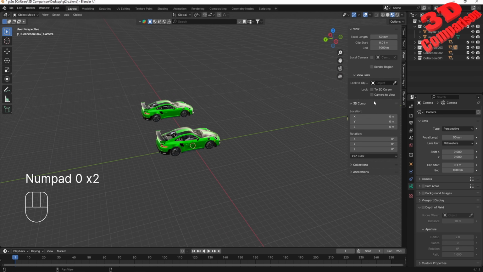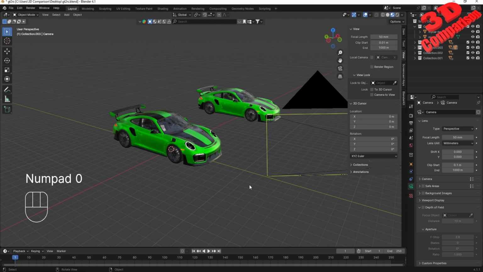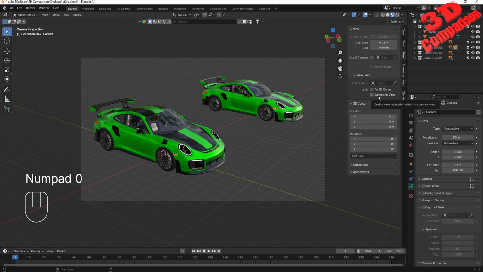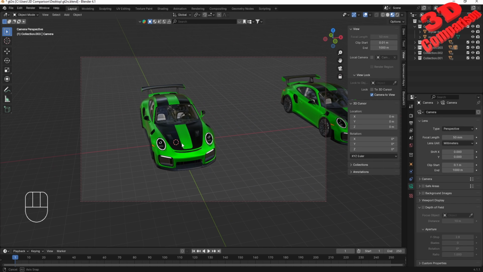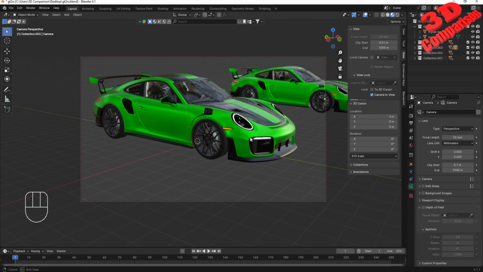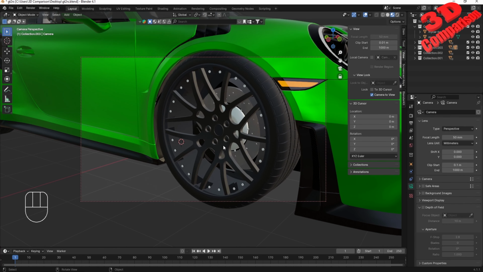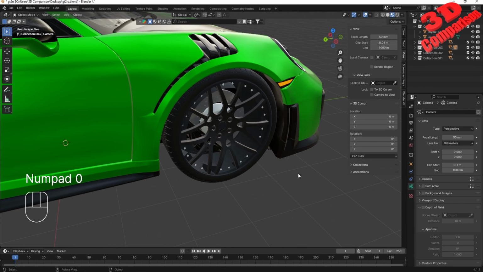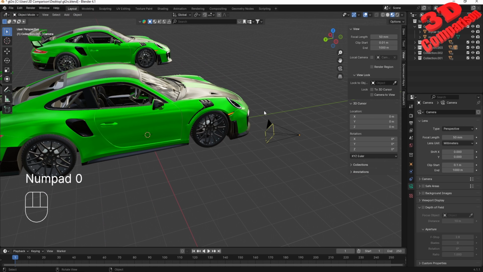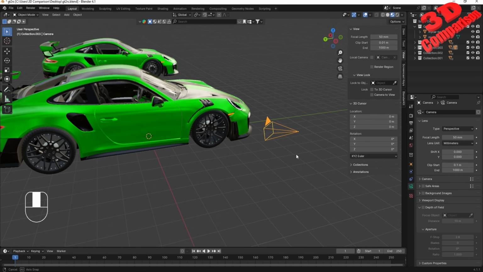I will do that one more time. So we can press 0. This will give us the camera. I can enable the lock over here, camera to viewport. And I can position my camera, for example, over here to be focused on the front wheel over here. And now if I press 0 again, I'm going to see that actually that camera has been moved and positioned over here. There are other changes that can be done to the camera regarding the focal length and so on, but that will be for a follow-up video.